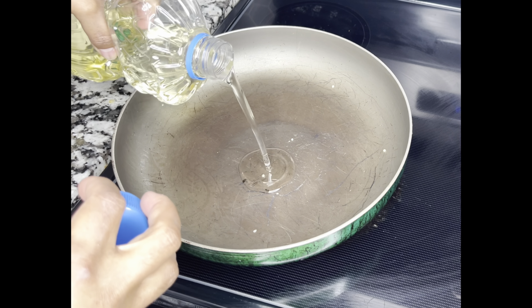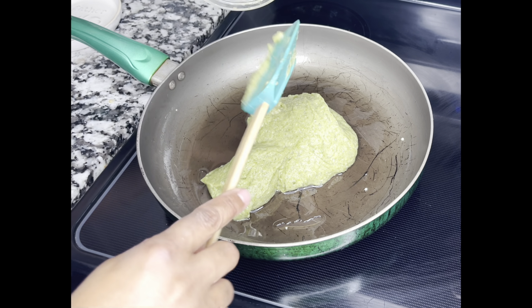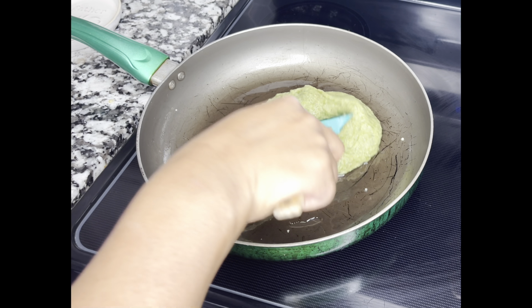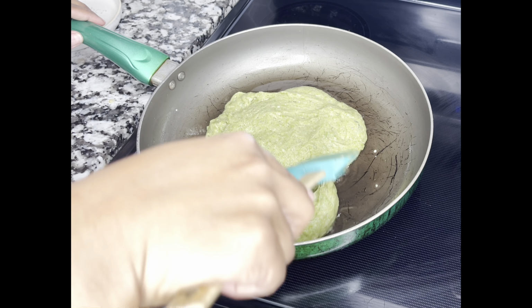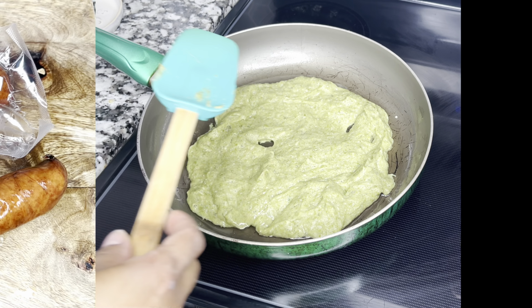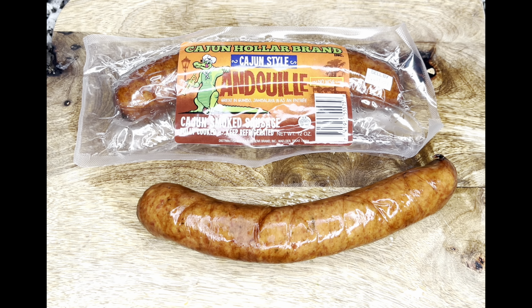Okay, I blend the okra a little bit with a little bit of water in the blender, as you can see, and I add a little bit of oil to the pan, and we're gonna cook this on medium low, guys. Okay, as you can see how poofy it is. That's the little slime, the sliminess, but we're gonna cook this down to the minimum, as you're gonna see. All right, so this is only for the people who don't like the okra taste and the little slimy stuff. You know what I'm talking about.